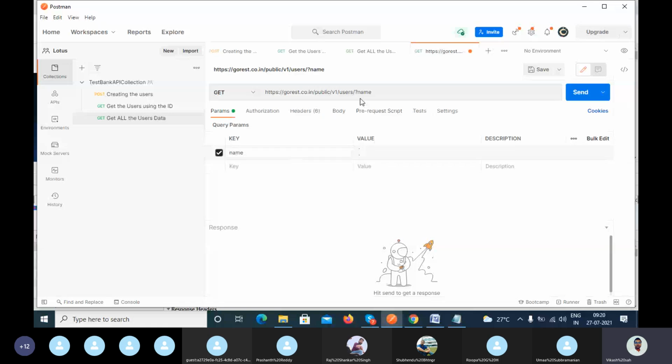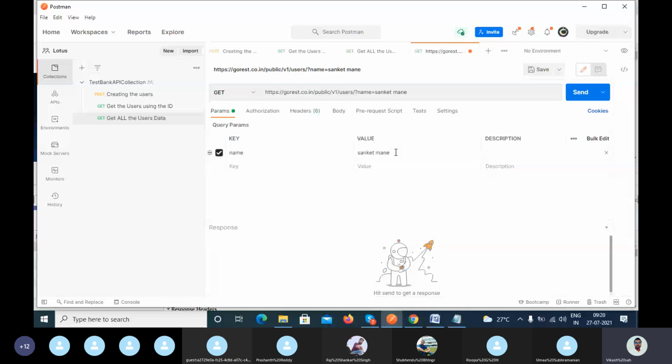Can you see it here? In the URL it also gets changed: question mark and name. Yes. And pass the value. What value do you want to filter? So guys, tell me, the name is equal to Sanket Mane.